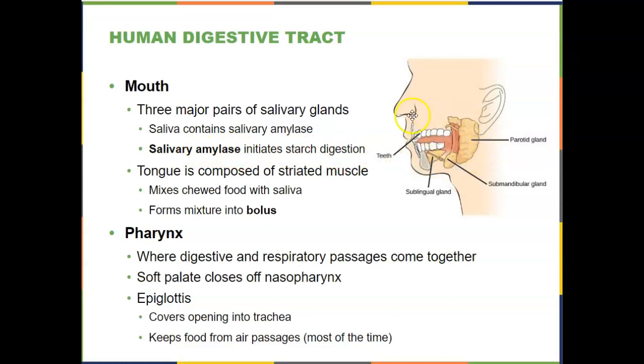So if we chew a starchy material for quite a long time in the mouth right here, after a while the action of amylase liberates individual glucose molecules which we can taste. We can't really taste starch, but we can taste glucose, so the food will start tasting sweet if it's starchy, given time, due to the effect of salivary amylase.